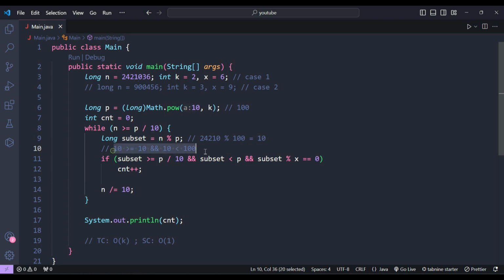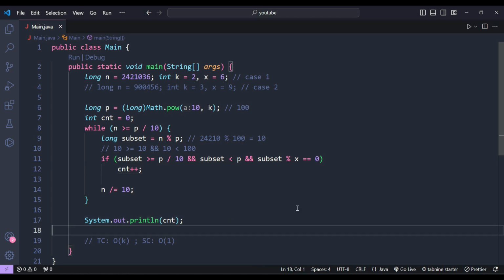If you look here, this condition is satisfied, but 10 is not divisible by the given integer x, so this condition fails. This while loop is going to iterate until our n value is less than c/10. After the while loop terminates, I'm going to print the value of c and t.